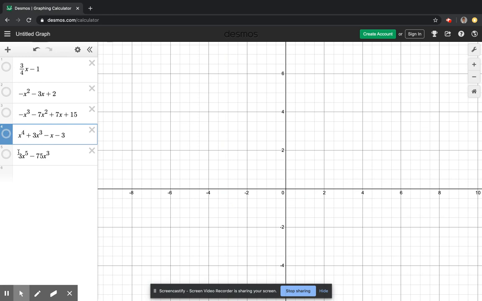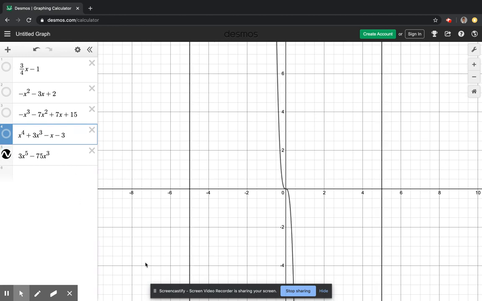And the last one we're going to look at is a 5th degree with a positive leading coefficient. So we're going to start low and work our way up high, and we should expect 5 zeros. So we're starting low, working our way up. But again, we only have 3 real zeros. We have one of them at (negative 5, 0), one at (5, 0), and then we actually have a triple root at (0, 0).